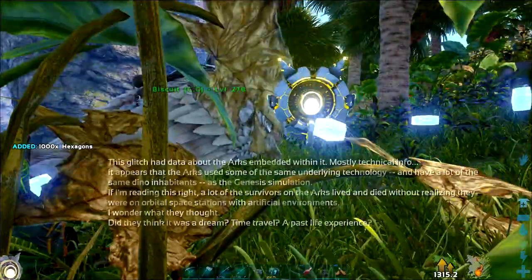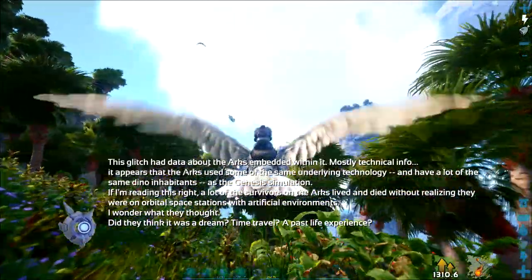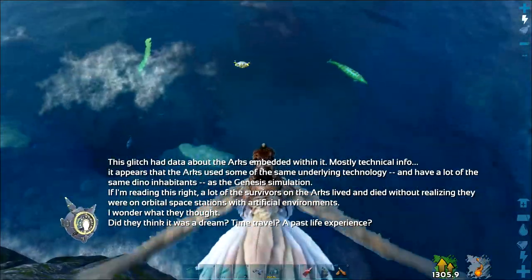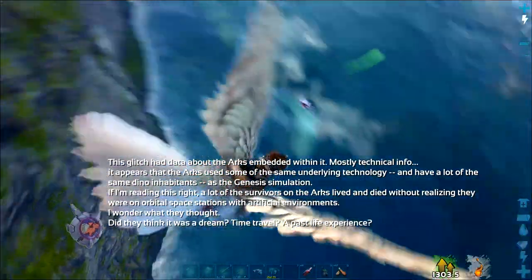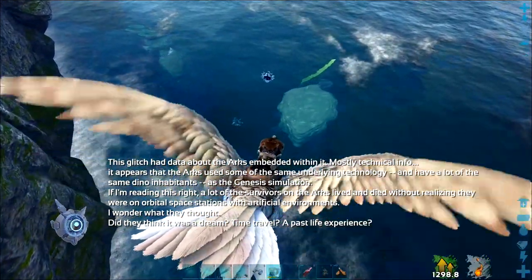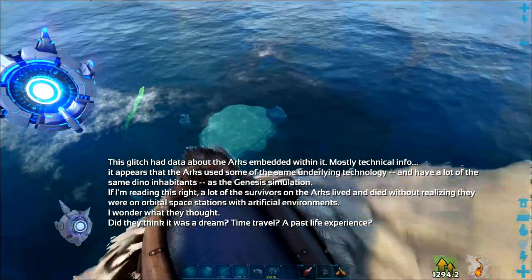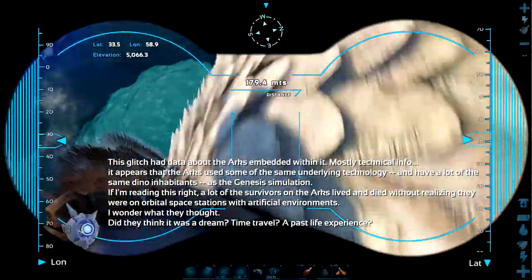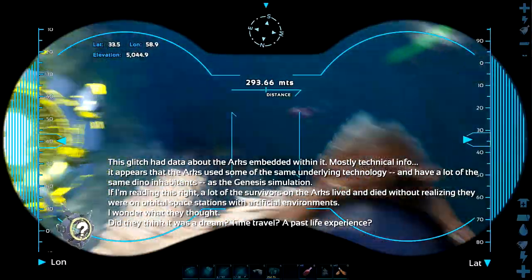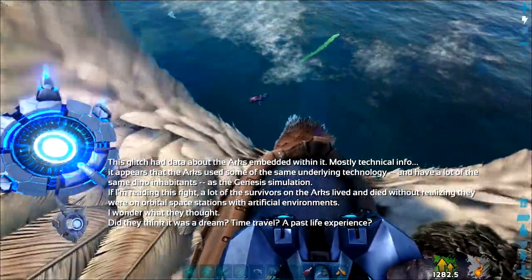Yes. So it's a shame we can't piece them all together. Had data about the arcs embedded within it. Mostly technical info. It appears that the arcs use some of the same underlying technology and have a lot of the same dino inhabitants as the Genesis simulation. If I'm reading this right, a lot of the survivors on the arcs lived and died without realizing they were on orbital space stations with artificial environments. I wonder what they thought. Did they think it was a dream? Time travel? A past life experience?